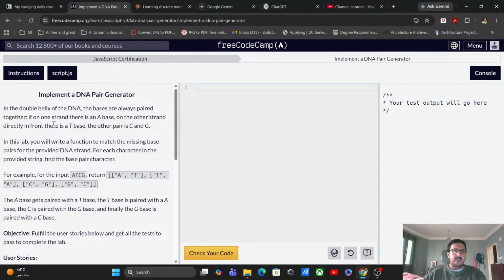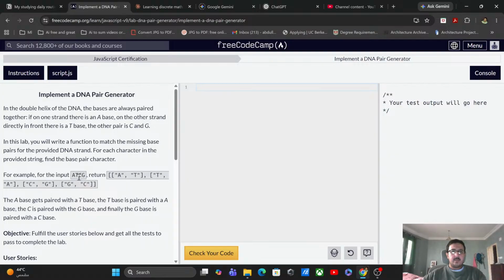If on one strand there is an A base, the other strand directly in front of it has a T base, and the other pair is C and G. In this lab you will write the function to match the missing base pairs for the provided DNA strand. For each character in the provided string, find the base pair. For example, for the input ATCG return AT, TA, CG, GC.